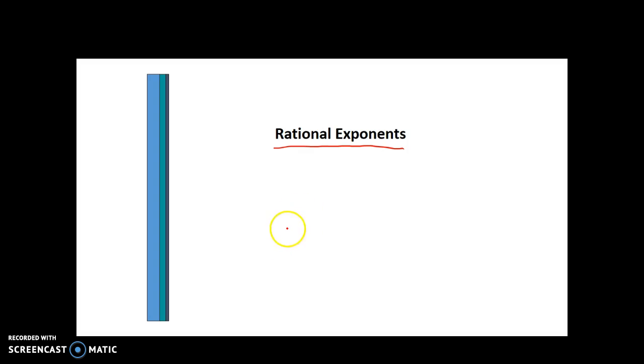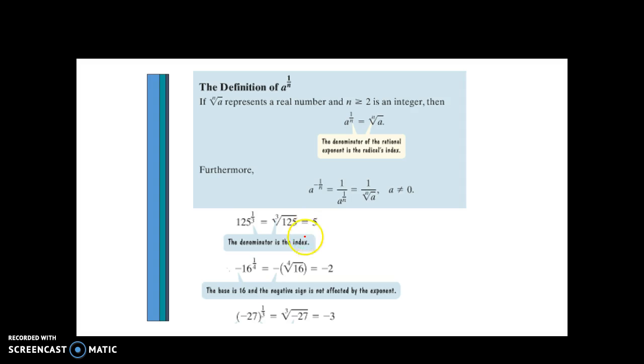Basically what this means is what happens when we have a base, let's say 3, and we have a fractional exponent, or maybe a variable is down here, or something crazy going on like that. That's what we mean by rational exponents. Okay, and really the play is, if we take an example right here, 125 to the 1/3 power, we can rewrite that as the cubed root of 125 raised to the power of 1.